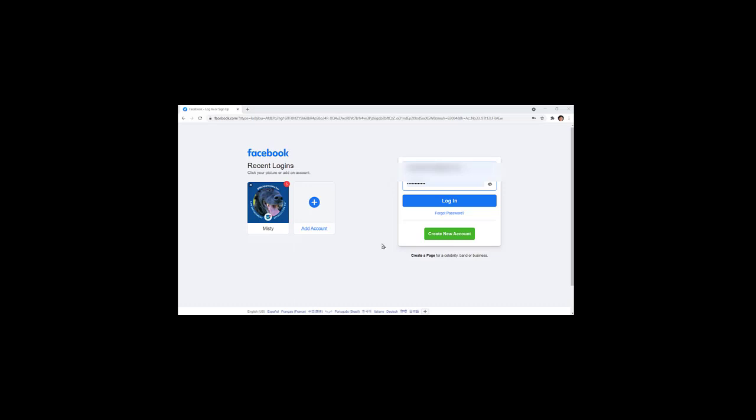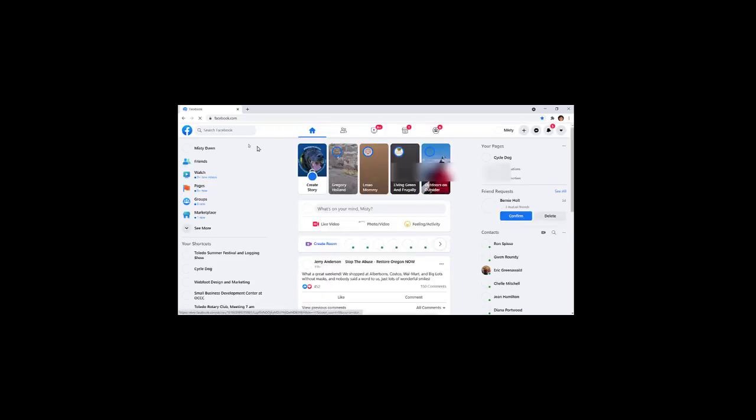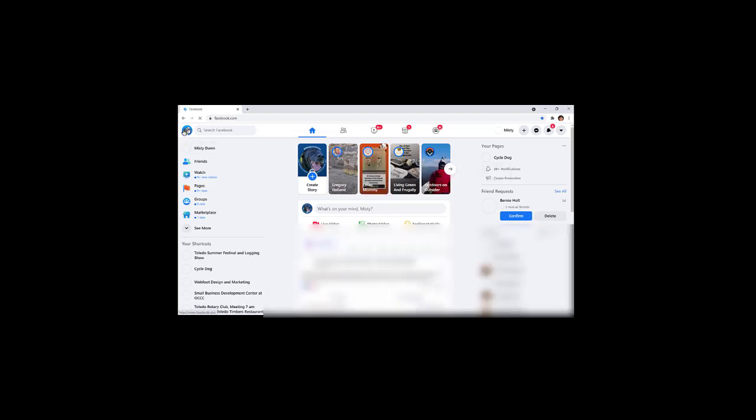This is my personal account. So everybody, if you don't have an account, go ahead and start one and log in. After we get logged in here, we're going to follow the logo at the top where it says Facebook, and we're going to go all the way across to where it says plus. So we're going to hit the plus, and we're going to go down to pages. So it's follow the line across Facebook to the plus and hit pages.